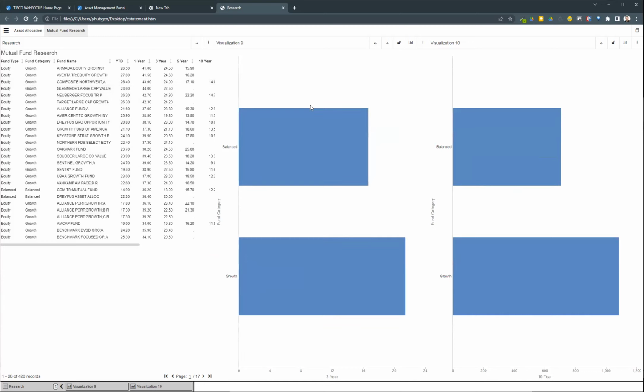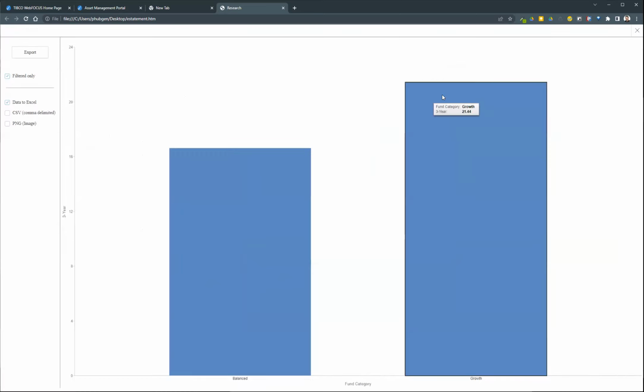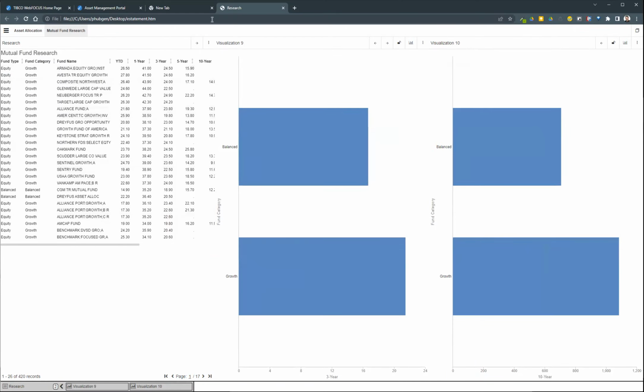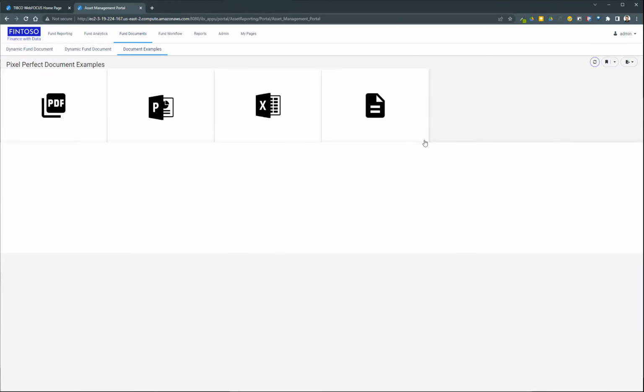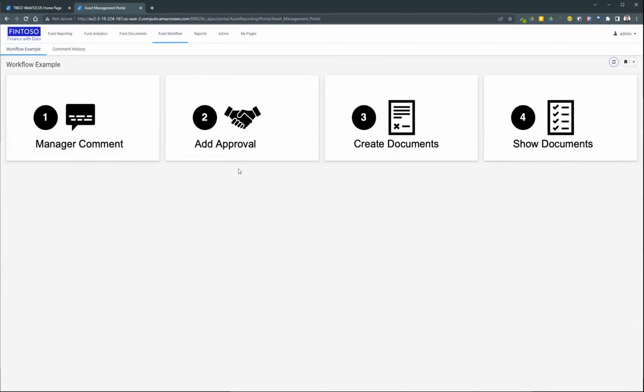In case I like what I see in here, I can easily pick those elements in here and export those elements into an Excel, into an image to be reused outside of my little application in here. Again, totally offline, easy to use, easy to work with, easy to manage. So a different type of output formats. I even have customers that do a lot more with reports besides what we saw. There's a little sample of something I created for our customers as well that I see customers using, which is a little workflow on document creation.